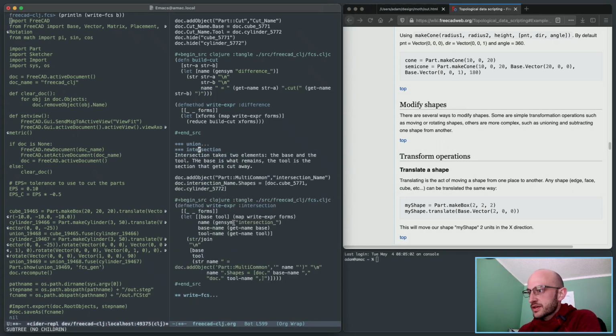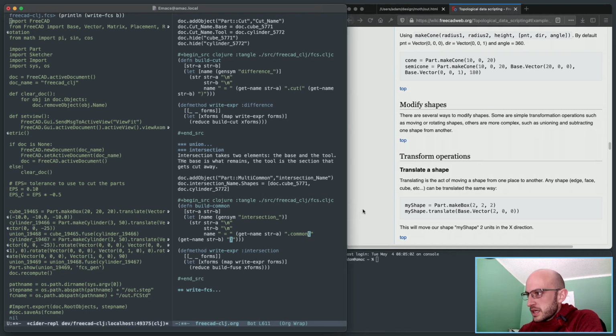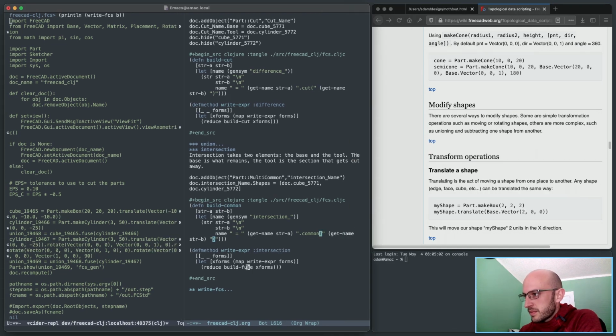Okay, so union and intersection should also be super easy. Paste this, build common intersection. Right, intersection, common, and then everything else should be the same.